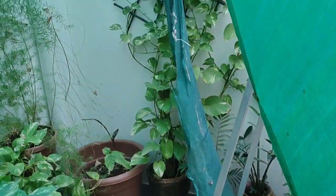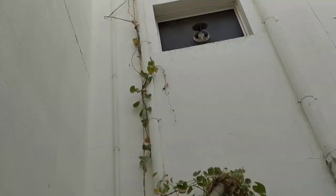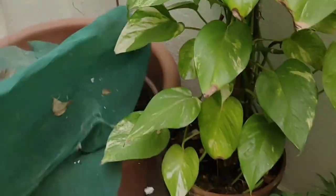See how dirty it is. Now we need to clean the area, clean the net, and then fix it again. And look at the growth of this globe vine. Now in summers, it will be again hari bhari and fresh. Oops, where did we throw it?